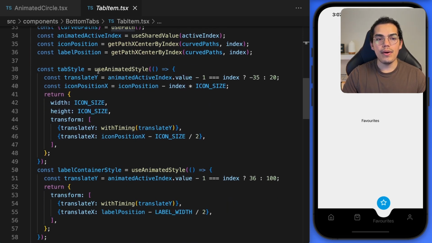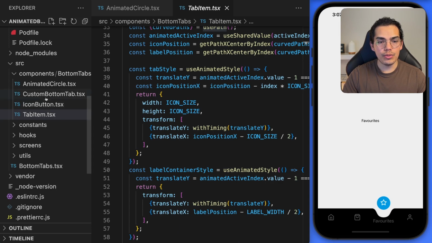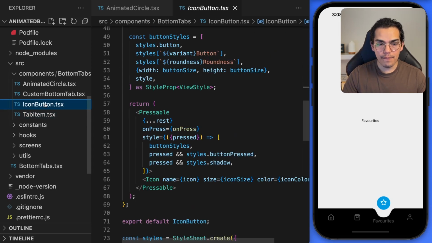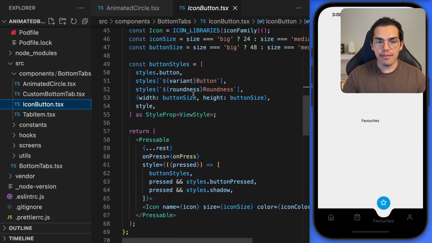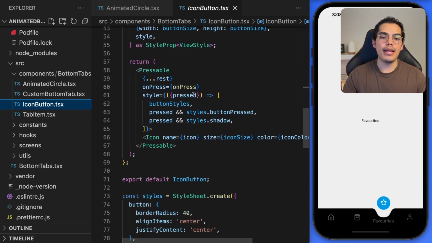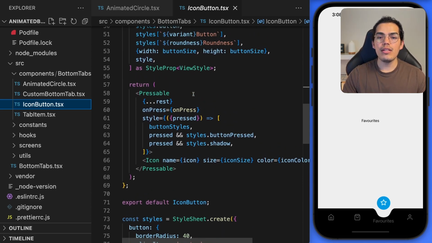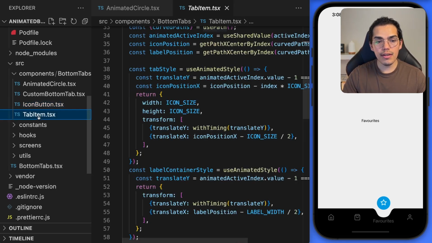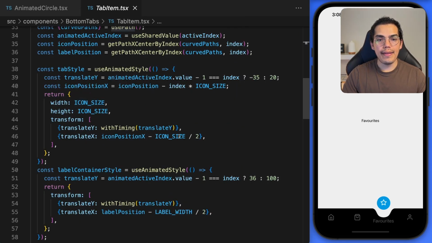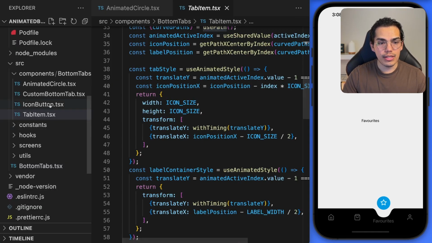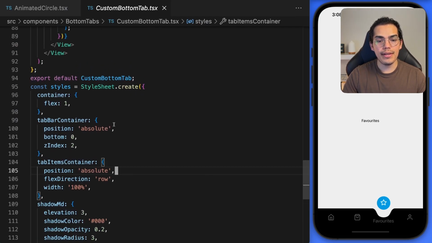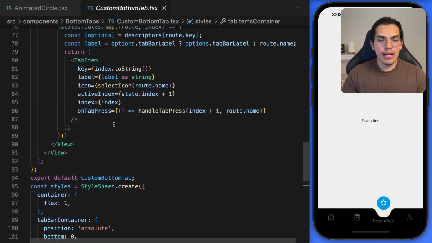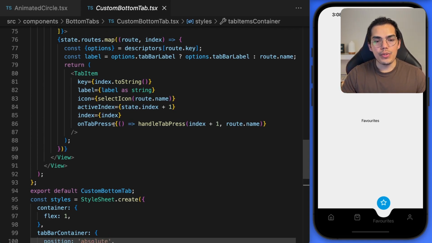Nice. Now we can also go to the actual icon button. We have here all the properties that we are getting from the navigation. This is just a simple component. This is not an animated thing. And we can go to the tab item, sorry, to the custom tab. And here we have all the pieces coming together.